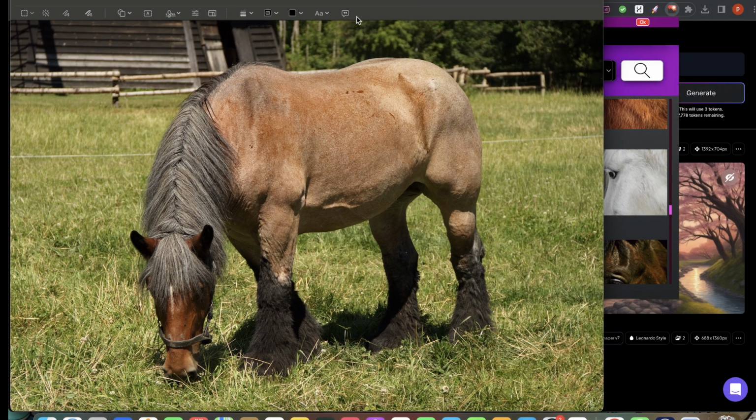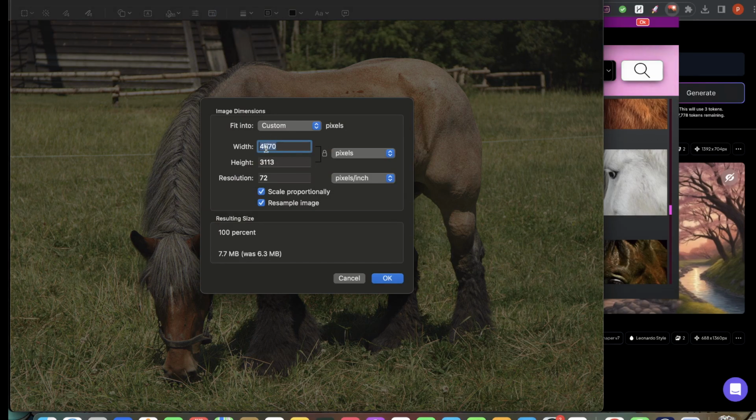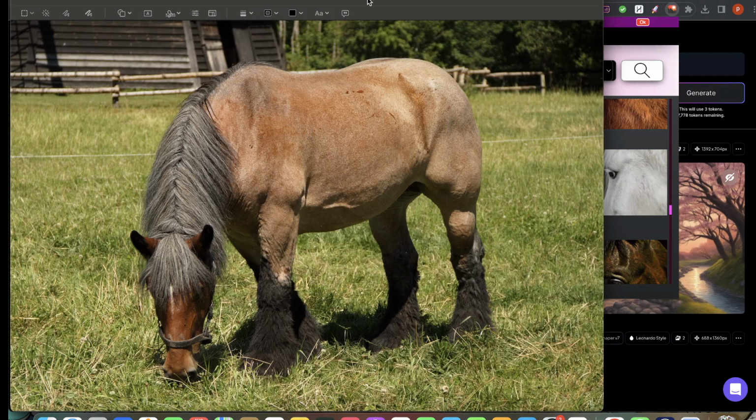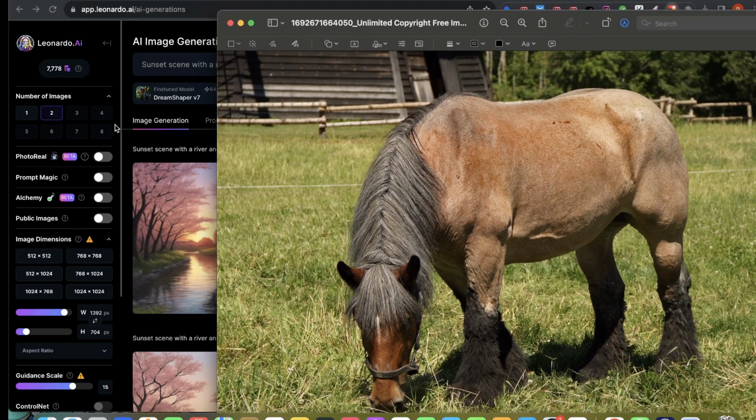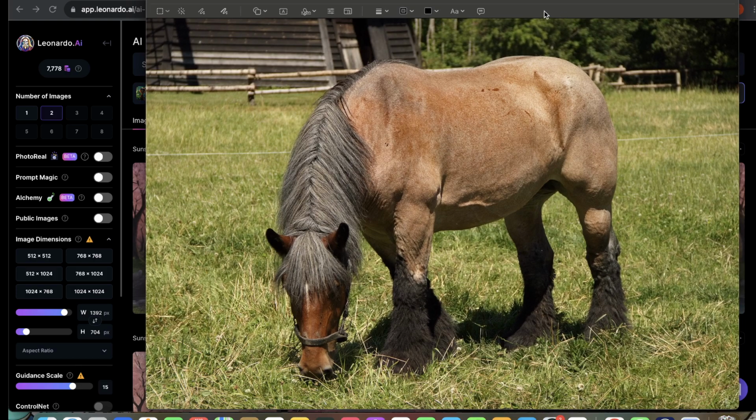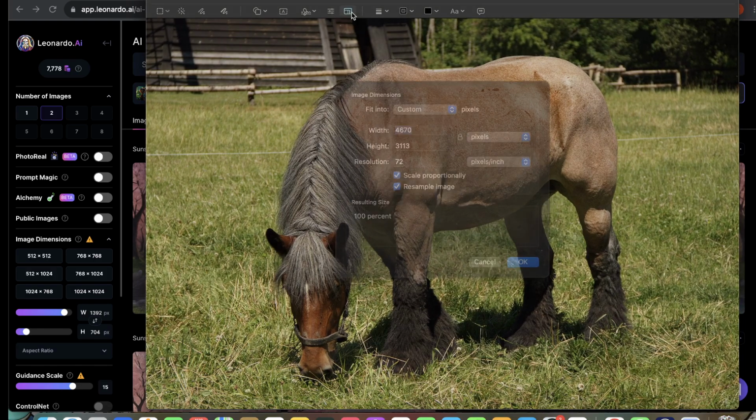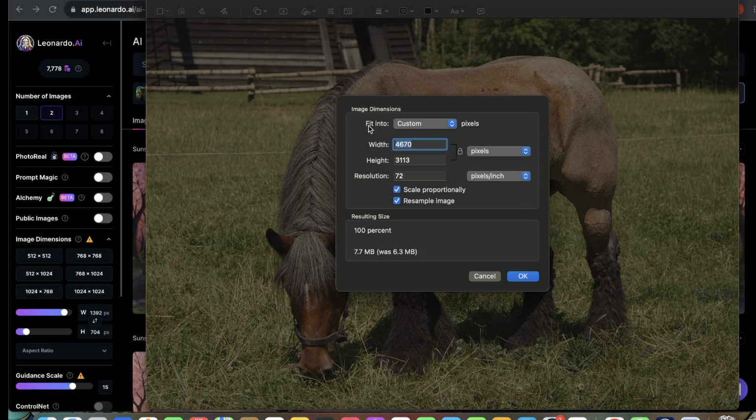Now, the image is a large image. So if you technically wanted to just upload it straight into print on demand, you absolutely could. The size here is 4,670 pixels by 3,113. Now, for the sake of my tokens for Leonardo, I'm perfectly fine. I think I have over 7,000. Yeah, 7,700. But some of you might not have as many. So this is a little pro tip, so it's a good thing you're watching this. What we're going to do is decrease it in size. So if I go here to 700, it's going to be 700 by 467.